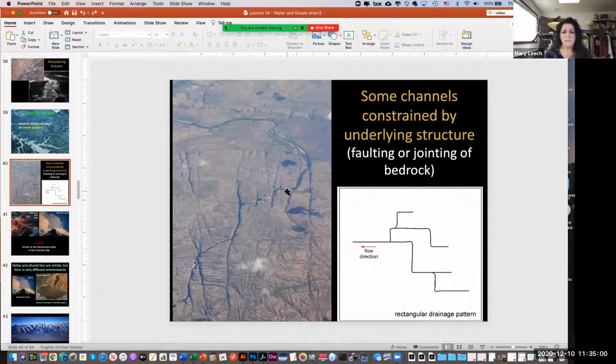In certain terrains, like out in the desert, or I'm thinking like the Colorado Plateau, where there's exposed rock, the rivers that flow there, at least in some cases, might follow fractures in the rock or the bedding pattern in the rock, jointing. You can see this pattern here in the bedrock. I don't know why this formed, but it's there, and the river is following all these fractures. It's got this squarish pattern to it. So this is not unrealistic. It does happen.